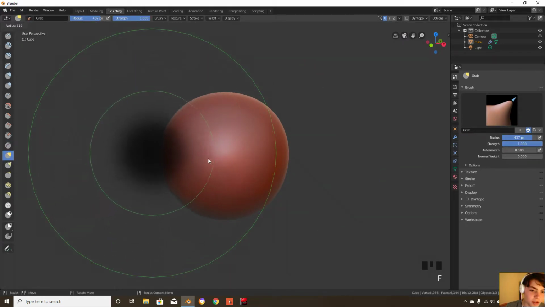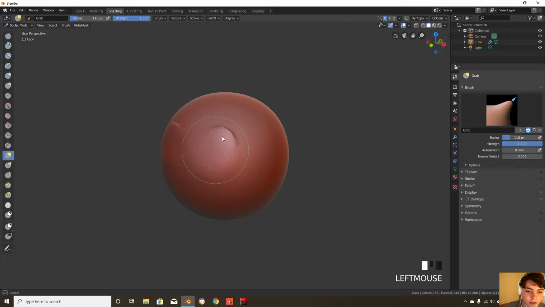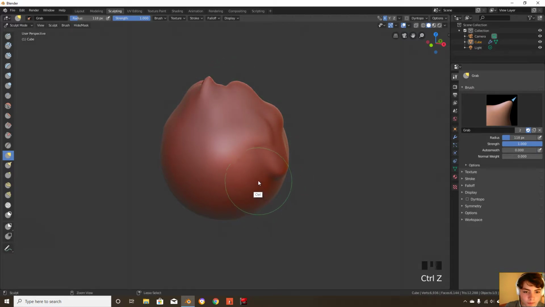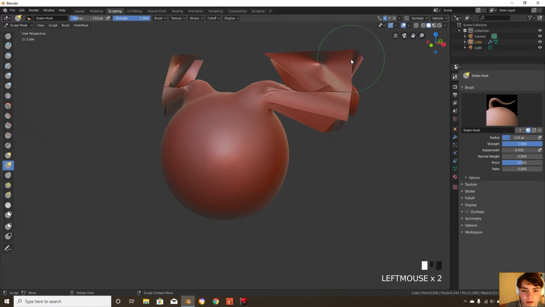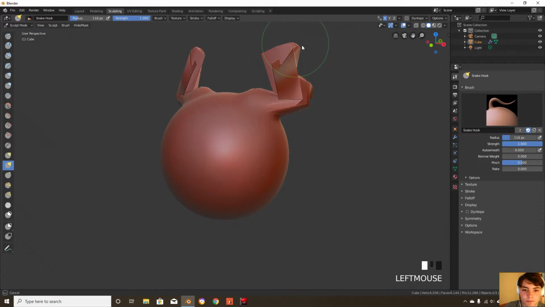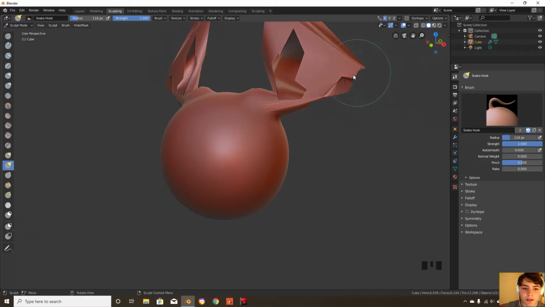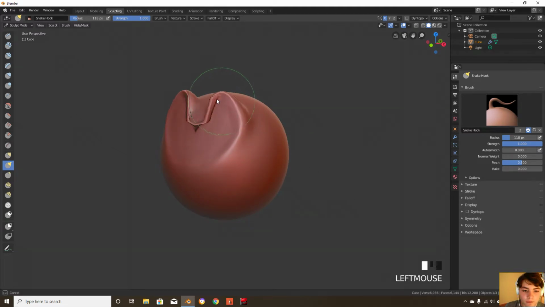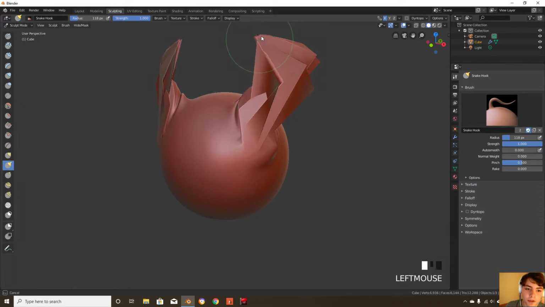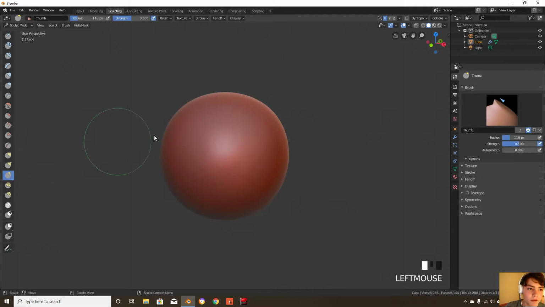The grab brush, it really just pulls at the vertices, even if they're virtual vertices, and just moves stuff around. Yeah. Snake hook, it's pretty much the same as grab, except it doesn't grab the same vertices. It's kind of like dragging a rope across the floor. It kind of has that same effect on how it moves and interacts with the object. The thumb, it's like putting your thumb in clay. It's gonna flatten it and move it and distort it and stuff.